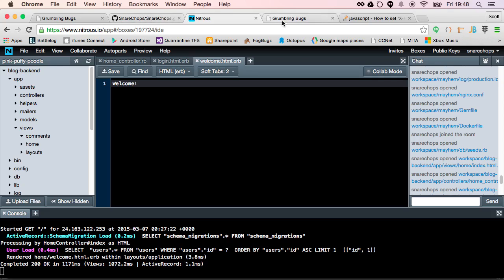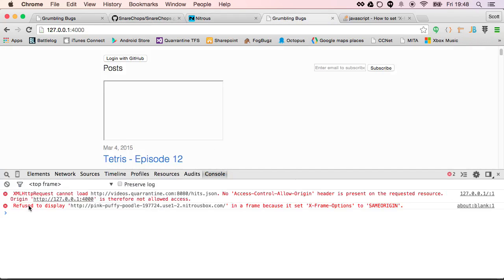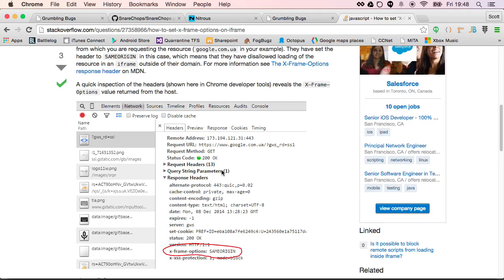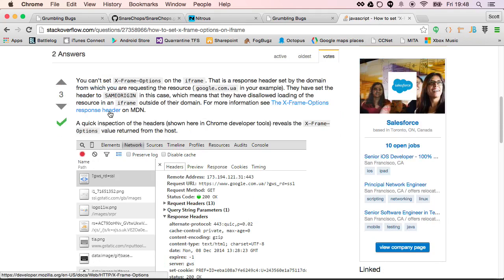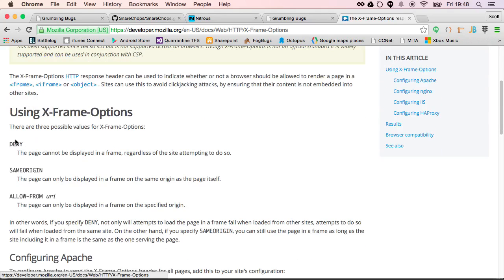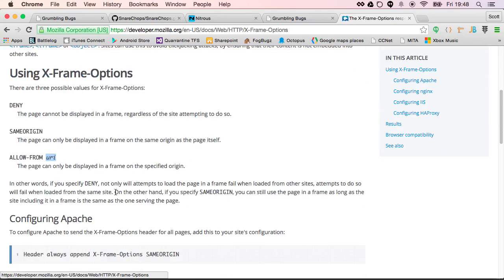Okay, so when I tried this, I got "refused to display in a frame because it's set to X-Frame-Options to same origin." It's probably a header, right? I probably need to set some header. A lot of these are saying allow-from URI.